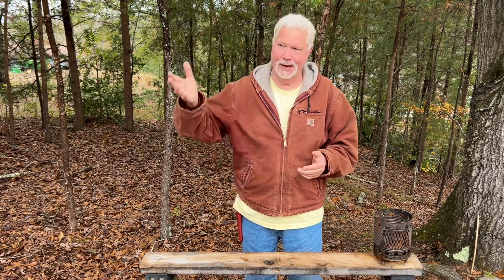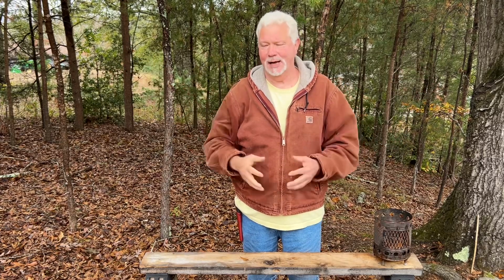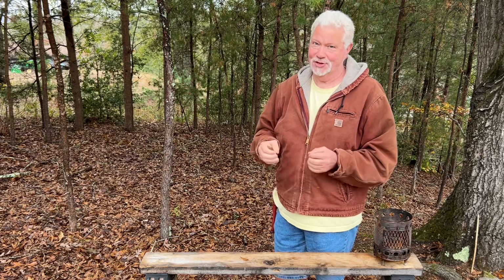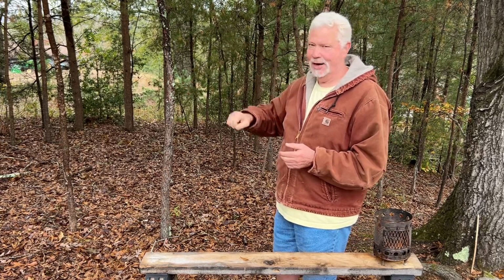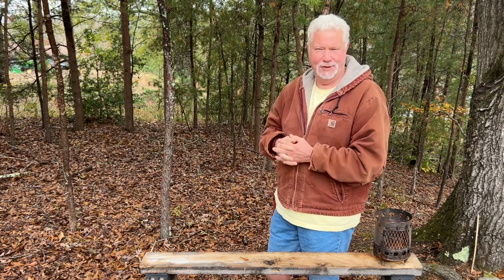It's been raining out and I'd like to show you how to make a fire in the rain. I know a lot of people don't have Fatwood, but I have it everywhere around here, so I'm not going to act like it's not at my disposal. I could go out in the woods in the backyard, tons of it out there, hundreds of pine knots. I've shown you probably too many times to where you're sick of seeing it, where you can take a break off these small branches, and right in the very end you'll see about 2 inches of good rich Fatwood.